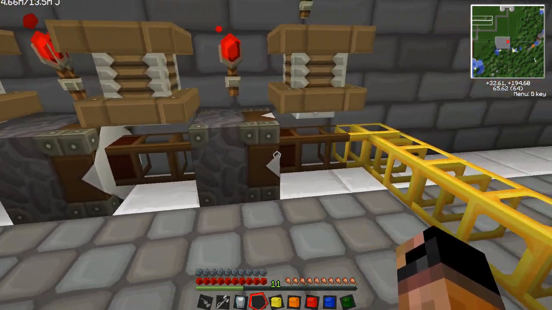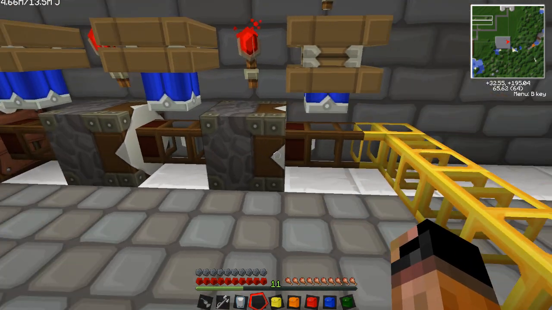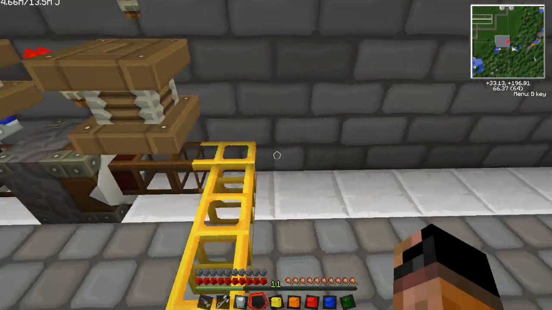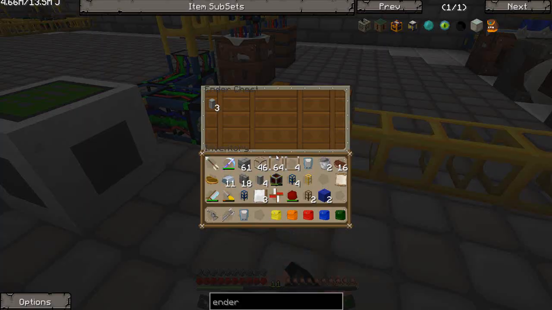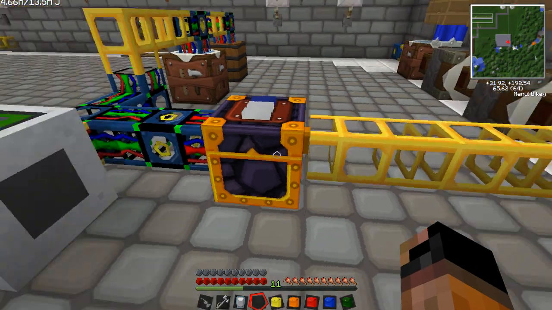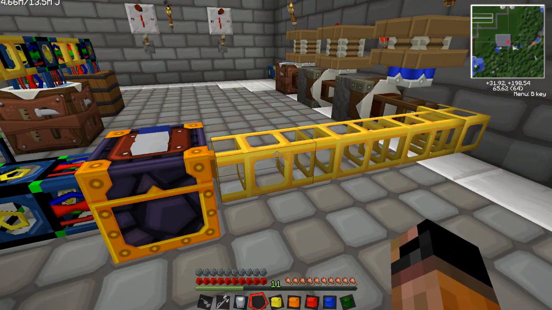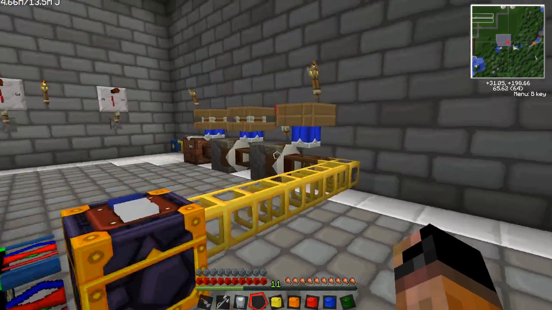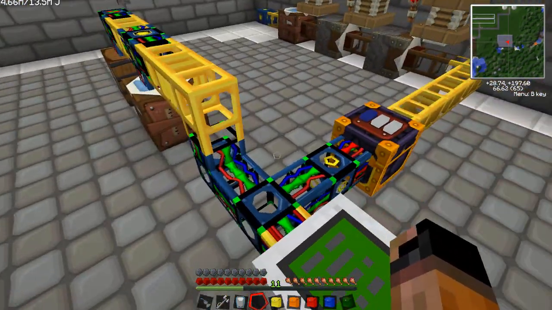So now we're going to see our strips come through, our slabs. Then we're going to see these guys coming through, our iron slab strips. These guys are going to send over into this guy. As you can see, we have our iron slab strips in there. Actually, shouldn't be more than that, but they're making their way through slowly but surely. Just waiting on these little slow redstone engines.